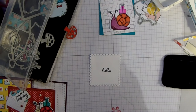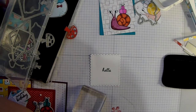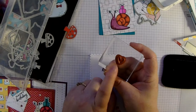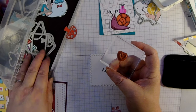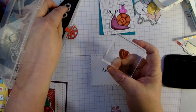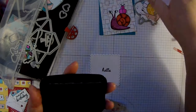So inside the snail mail stamp set, we have an individual heart. Now you can cut these out, you can stamp this, and we do have the die cuts for the hearts as well, so you could stamp a couple and cut them out at the same time as something else, but today I'm just going to show you what you can do. So I'm just going to move this one out of the way because we don't want to put a black heart in there, do we?